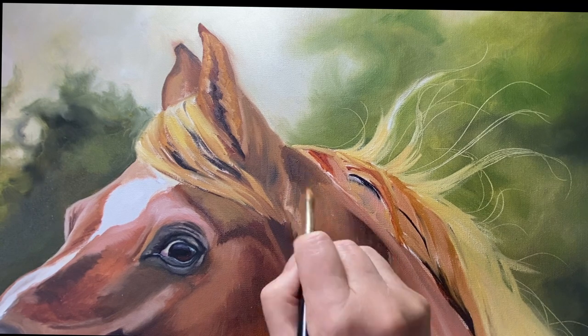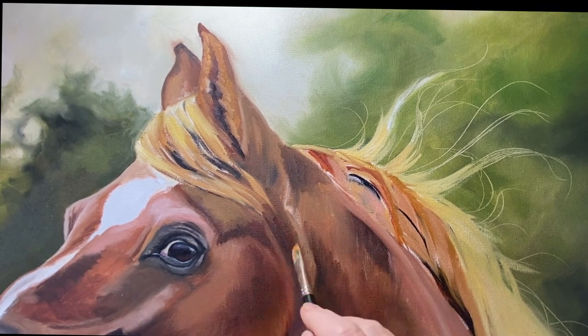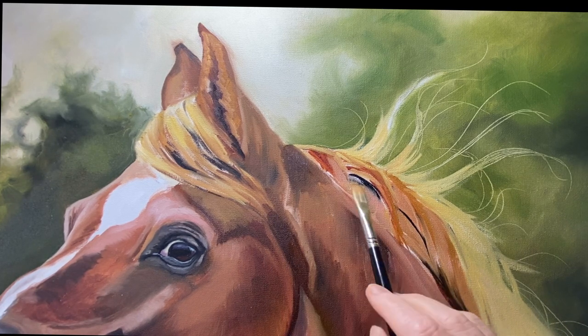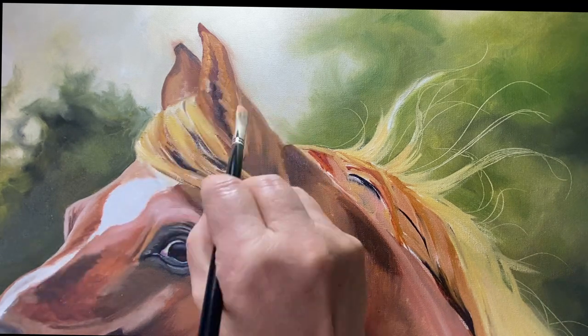I'm putting in some of the shadows in the crest of the horse's neck, and I've got to do the detail in the ear as well. But when you see me working on the mane, I'm almost always using one of the sword or dagger brushes by Rosemary. Generally, I use ivories, but they do make them in a lot of other hairs, and whether they're synthetics or naturals, they've got several different daggers.